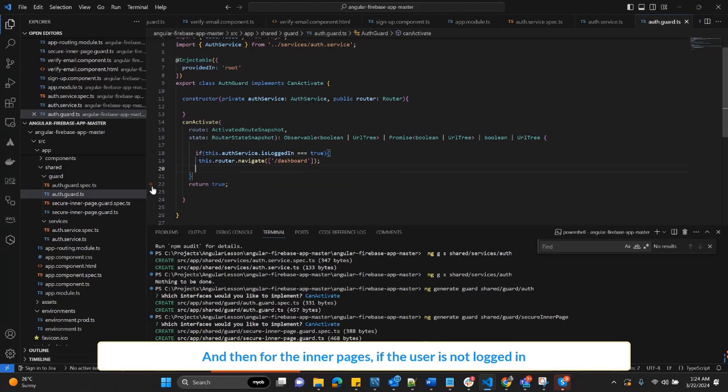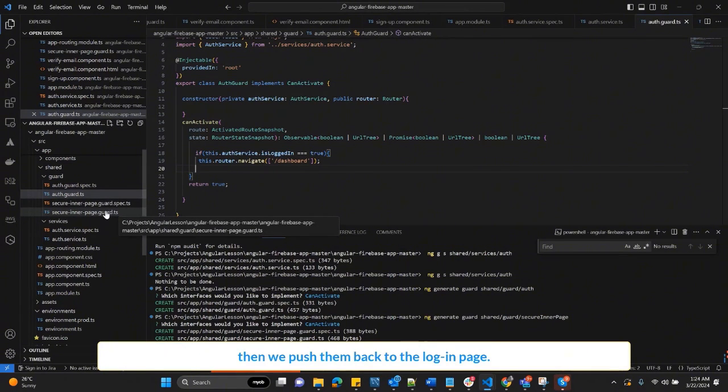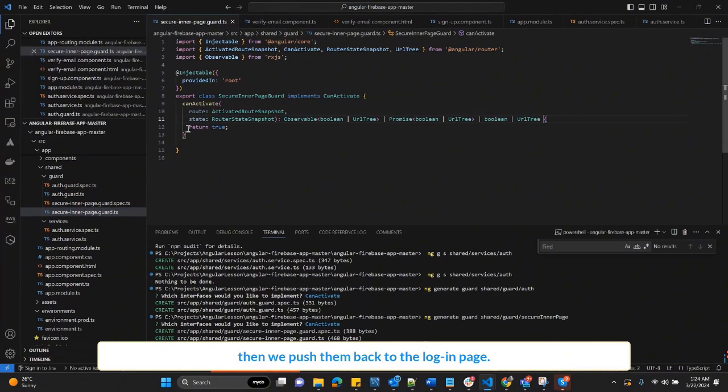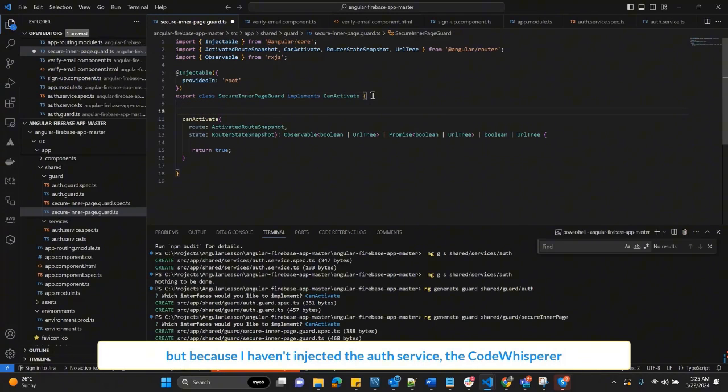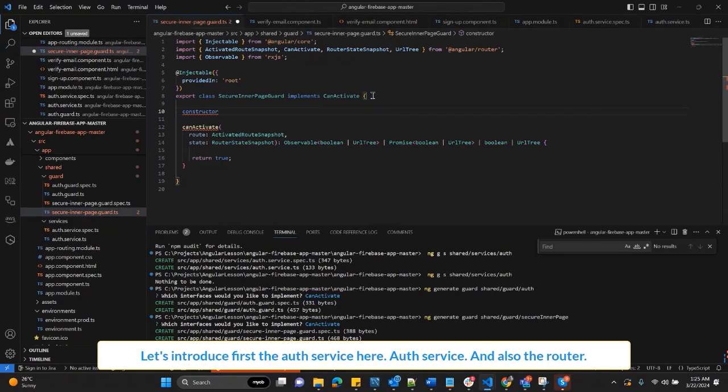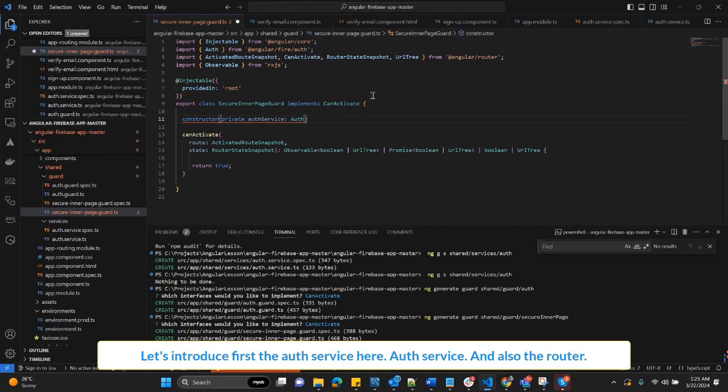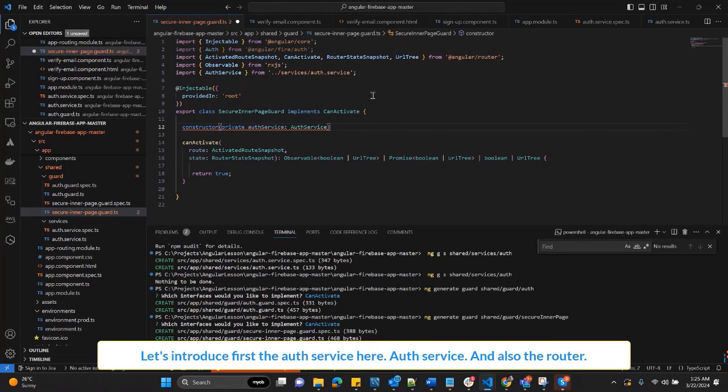Okay. And then for the inner pages, if the user is not logged in, then we push them back to the login page. Okay, so let's see some suggestion here. Okay, so it has already suggested, but because I haven't injected the auth service, the CodeWhisperer did not know that I can use the auth service for checking. So let's introduce first the auth service here. Auth service.